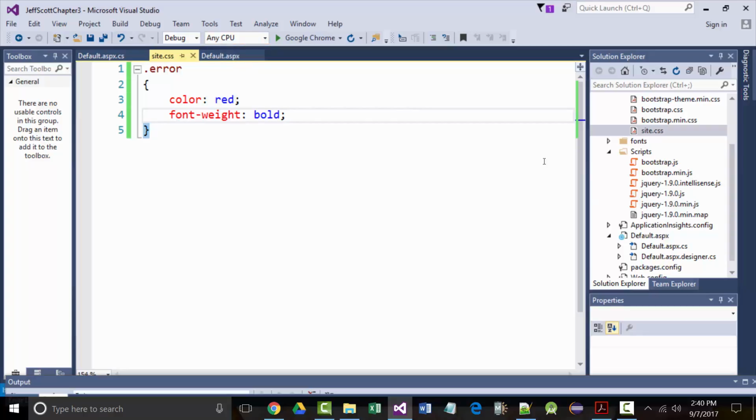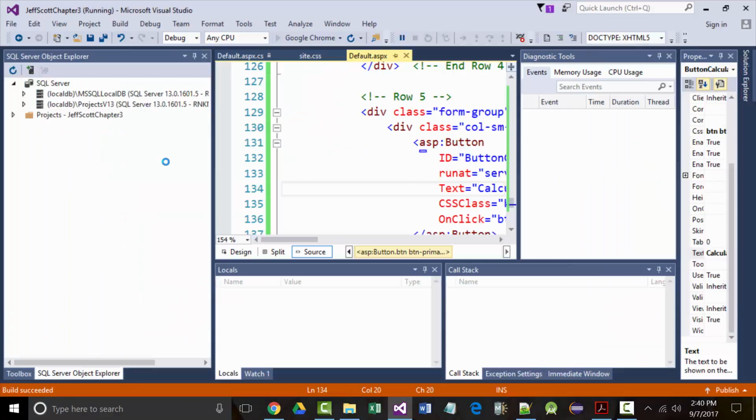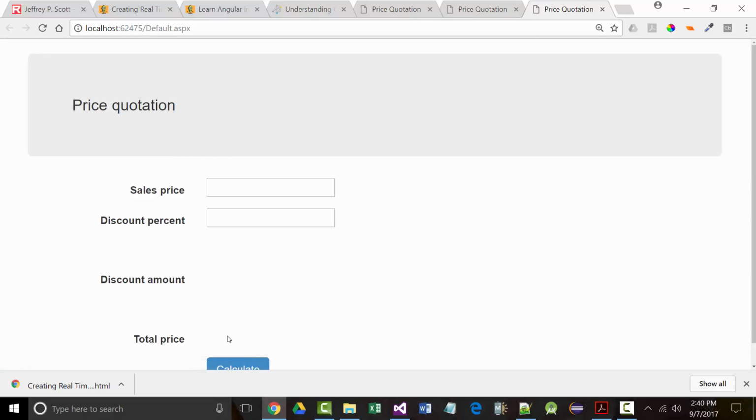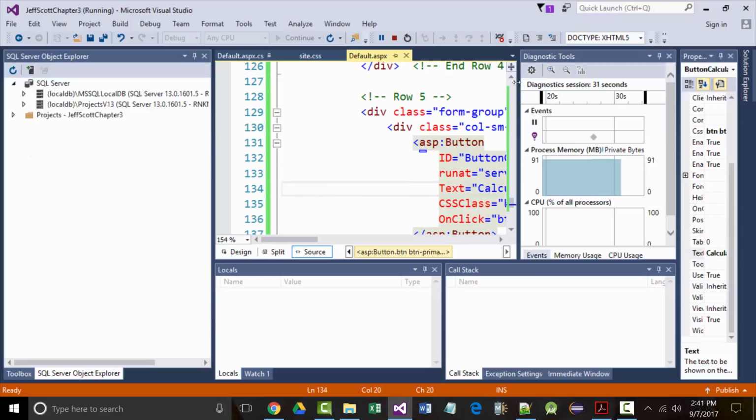The only thing is, if you look up here, I just want to make sure everybody sees this, because it looks a little different when you're running this under Bootstrap. So notice now that when I click calculate, it didn't like it. So something's wrong. I've got my stuff in here. Let's see if I put in something that's out of range. Those both work. Something is goofed up. That works just fine. So what is wrong?